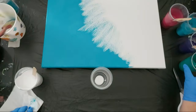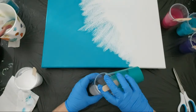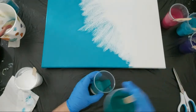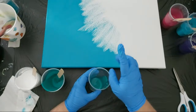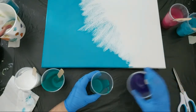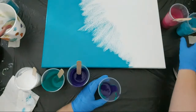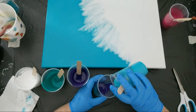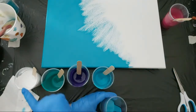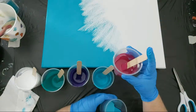So then we will go, might go down the side for the first layer. Down the side. I don't want to use all my paint. One reason is because I want to do two layers in here. And the other reason is because there's something else I want to do on the canvas that requires some of the paint. This one is the turquoise. This is the one that's on the background. Sorry, I should have said that. Titanium white, viridian, purple, turquoise, and magenta.